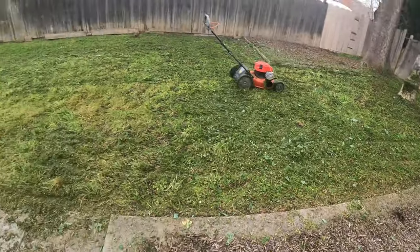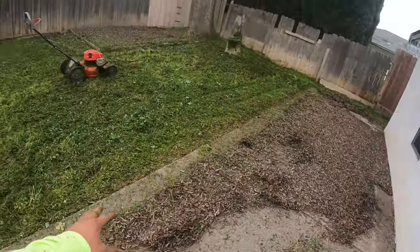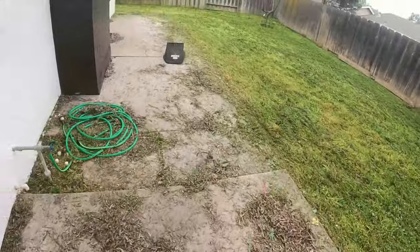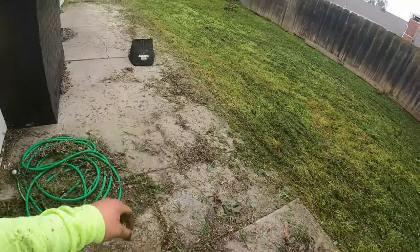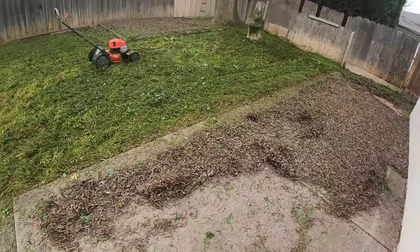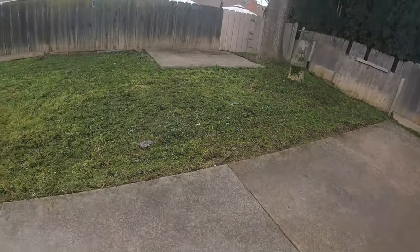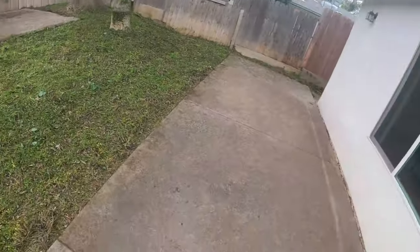Like that, guys, check it out. Mowed it all down to the ground. I see all these leaves, those leaves over there. We're gonna knock them out. They're gonna disappear in a few minutes. A few seconds. 3, 2, 1. And just like that, guys, it disappeared over there as well.